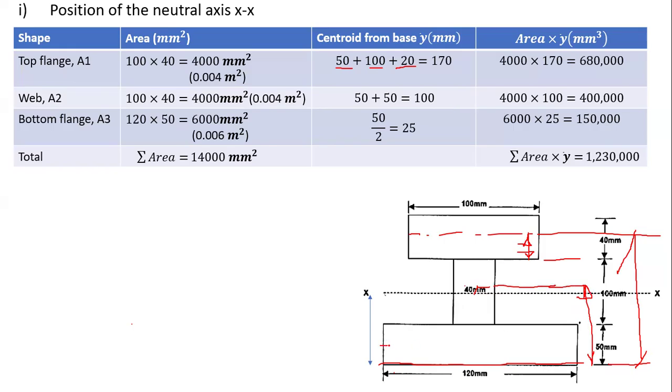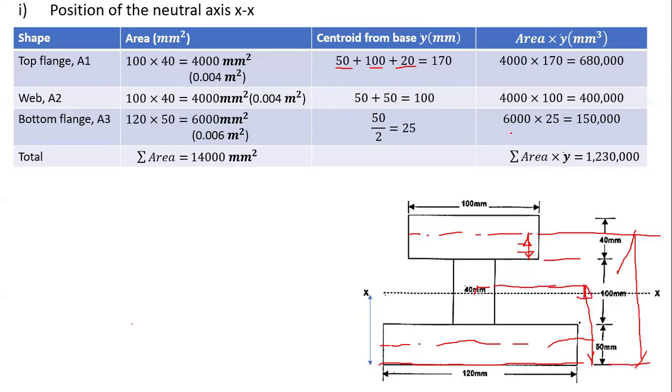The last one is this one here. Its center is also here at the center, just like that. To find the center for this one, we just get the provided parameter, the 50, and divide it by 2. So that's the 50 divided by 2. You end up with your 25. It's already labeled. The units are millimeters.